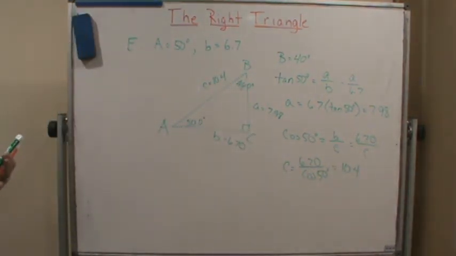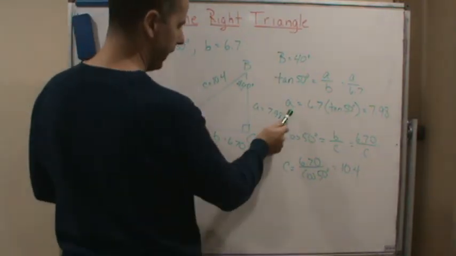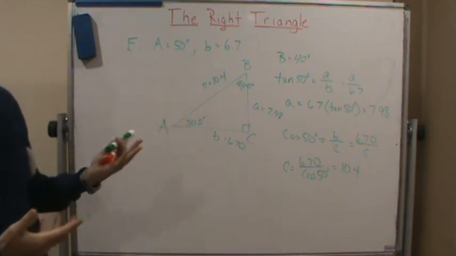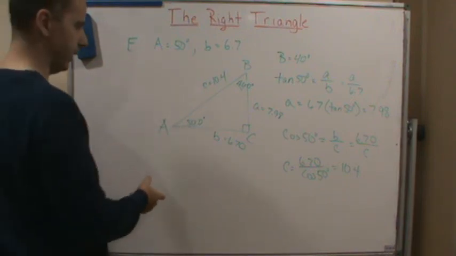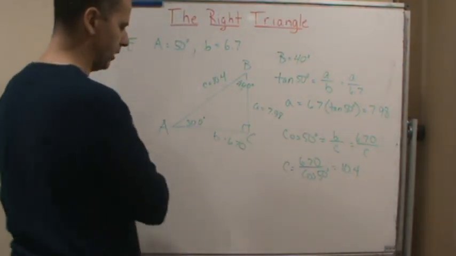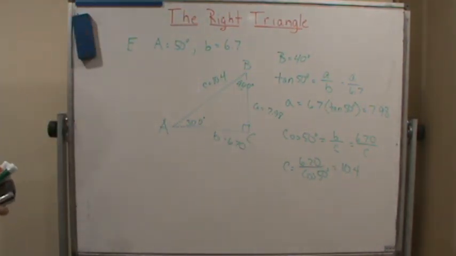Okay, now, now we've got all the answers. We've got C, we've got A, and we've got B, the angle B, okay? So we solved it. So now we want to check. We already checked for B. That's easy. You just add up the angles, right? They add up to 180, okay? To check these, you just have to check the Pythagorean theorem. So we take 6.7 squared plus 7.98 squared. And we get 108.5704. So we take the square root of that answer.